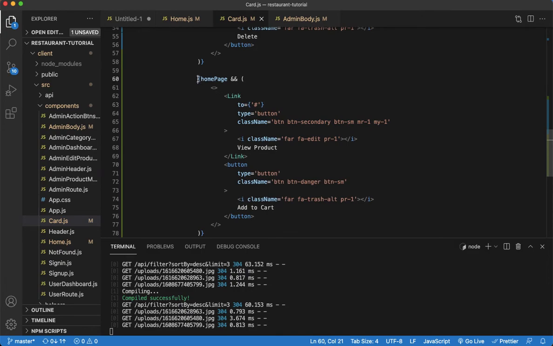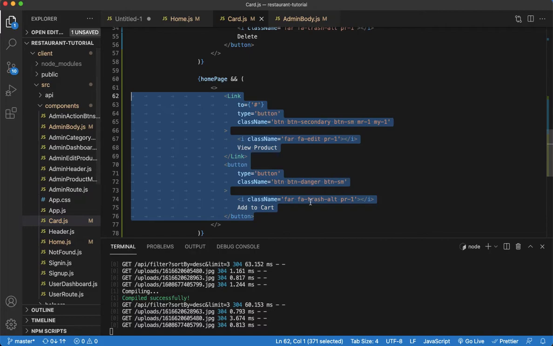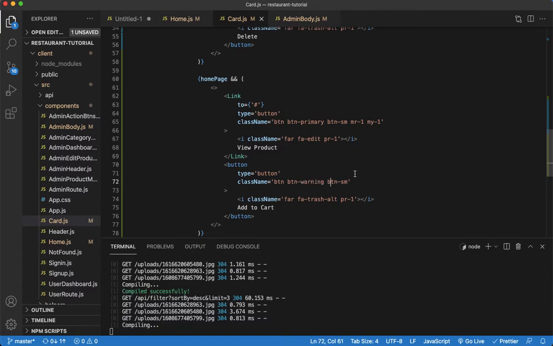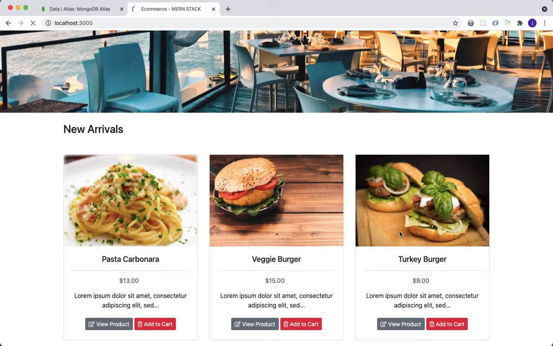So if it's home page, it's displaying us these two buttons, the button and the link here, but I'm going to go here to change this from secondary color to primary. And then for the add to cart, I'm going to change that from button danger to button warning, which is like a yellow color. And if I go back, all right, now there you go.